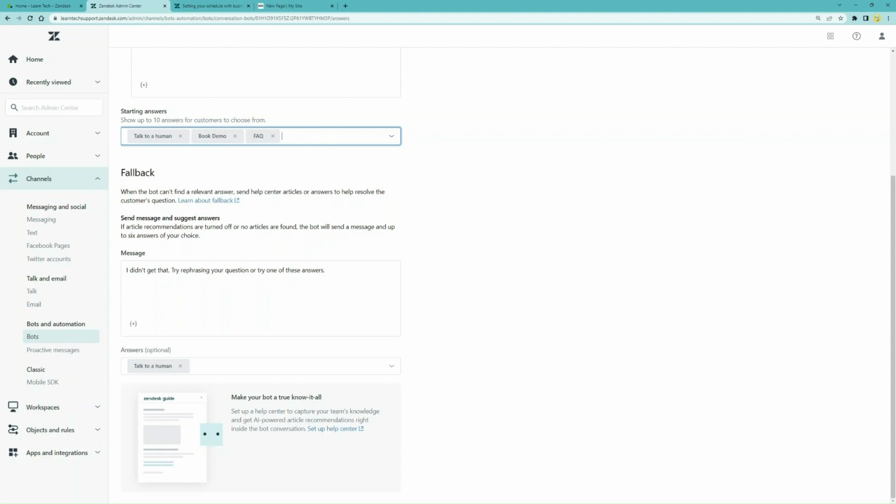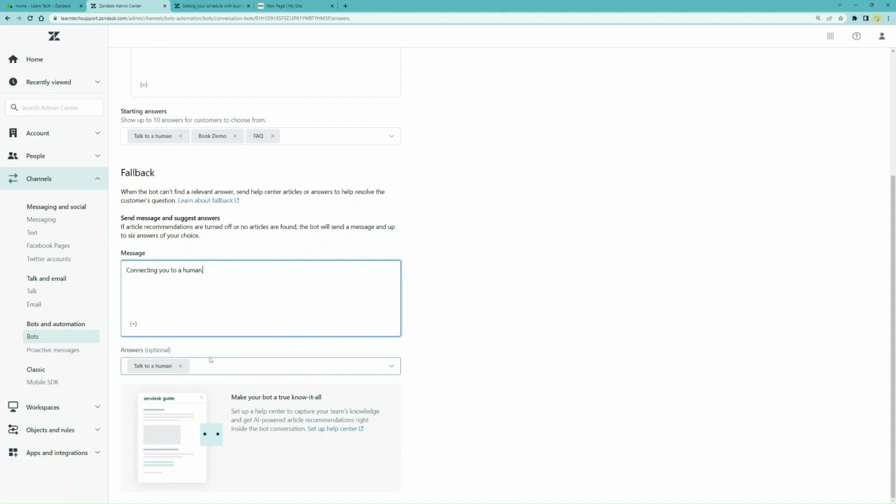But that's kind of annoying. If you're the user, you type something the bot doesn't understand and then asks you to rephrase. So instead, we're going to connect them to a human agent right away if the bot cannot understand them. So let's replace this with connecting you to a human. Since this is the only option we want, we can just leave the answers here as is.